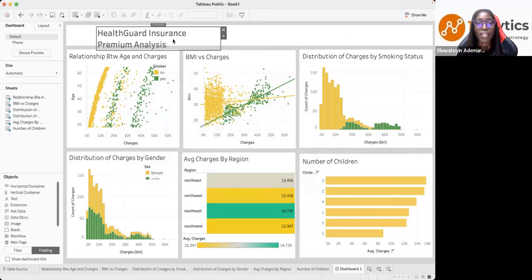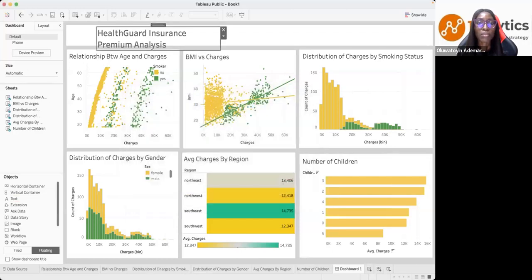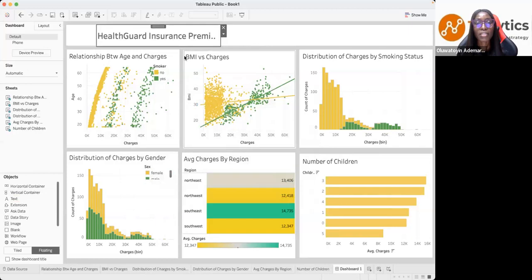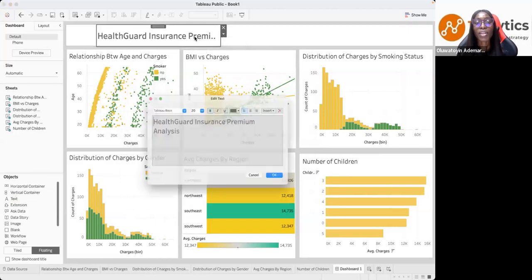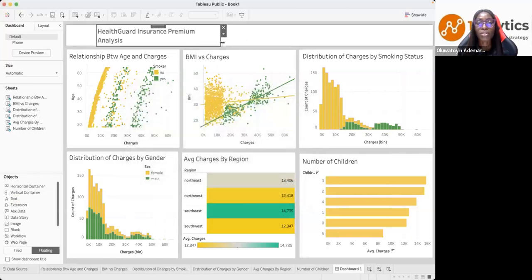All right, and then bring it here. All right, so I need to just reduce the size to 18, and then okay. I still need to reduce the size so that it can fit into that space that I kept for it. All right, so I didn't highlight that, so you may need to highlight and then do okay. All right, so this is it.